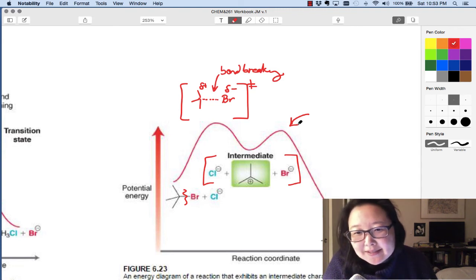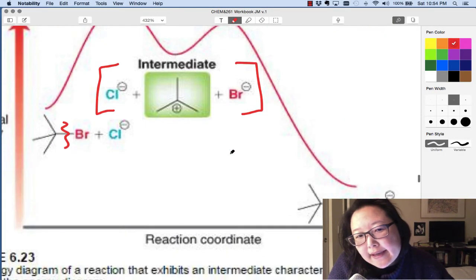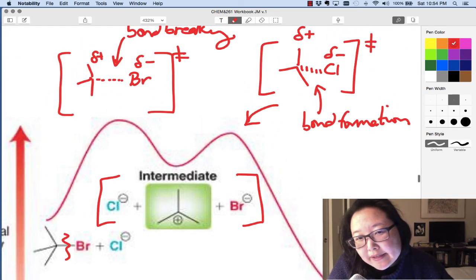Why don't you guys go ahead and try that one? So for this second one, I would say that what's going on here is this carbon group is attaching to this chloride ion. These two are getting together, and we're forming a bond. We're forming this bond here. So what I want to do is show that bond forming between a chloride and the positive charge of this carbocation. So I'm going to show this is partially positive and this is partially negative as they come together.